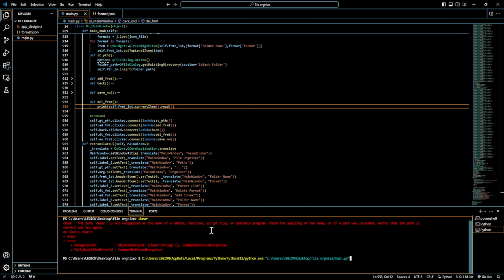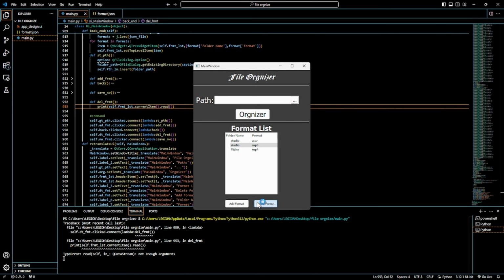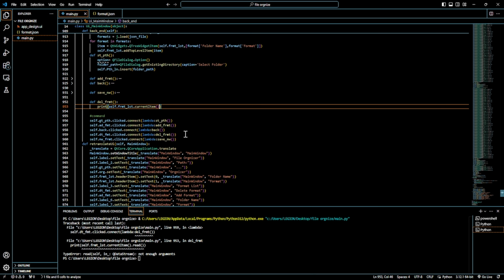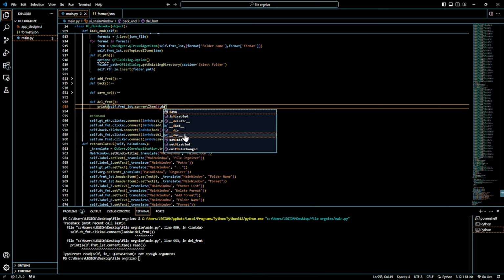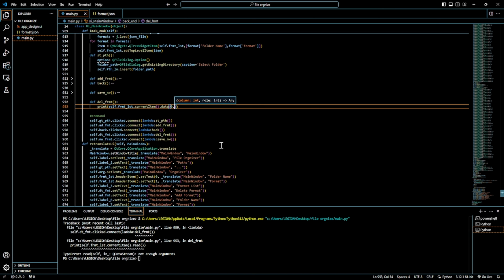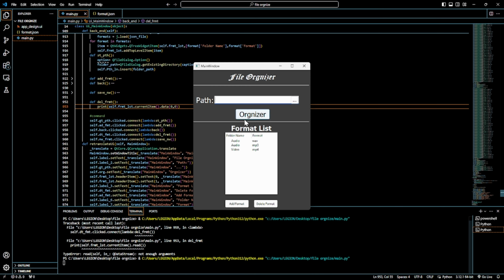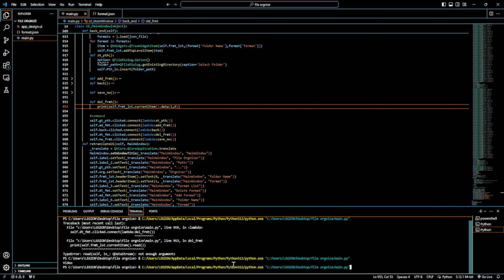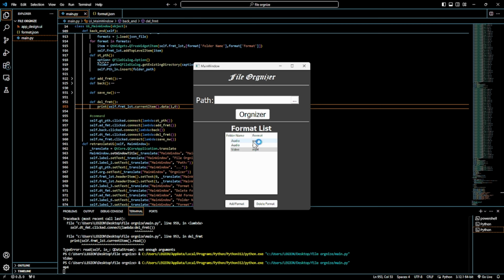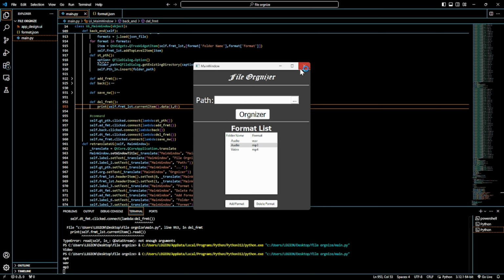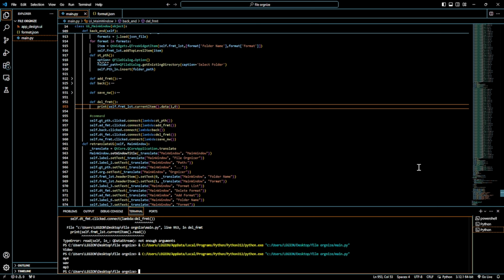Read? Not data, but we need to define a column. So if I put a 0, it gives me a folder name. And if 1, it gives me a format. So I will put these in an object.